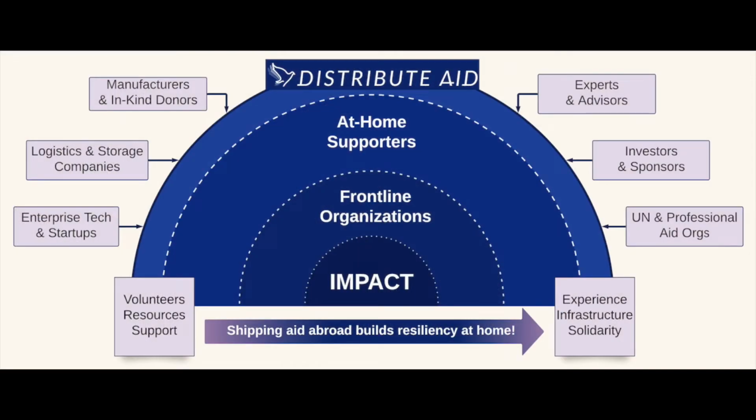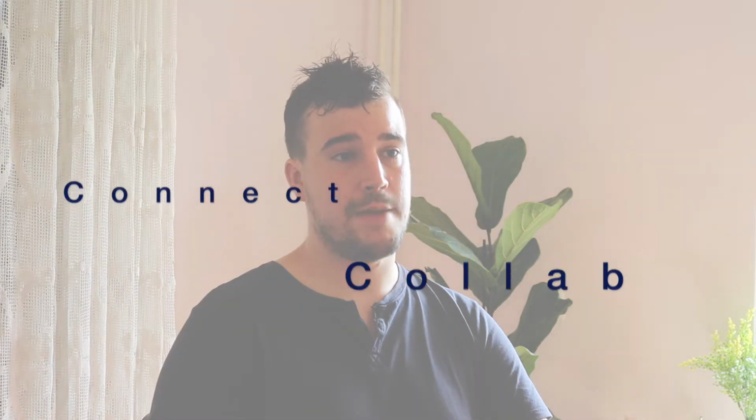Here at Distribute Aid, we take a broad view of the European refugee aid movement. We're building online infrastructure to help support groups, so we're kind of the second level back. And we really want to focus on surfacing information in order to increase efficiency, increase quality, and help groups connect and collaborate with each other.